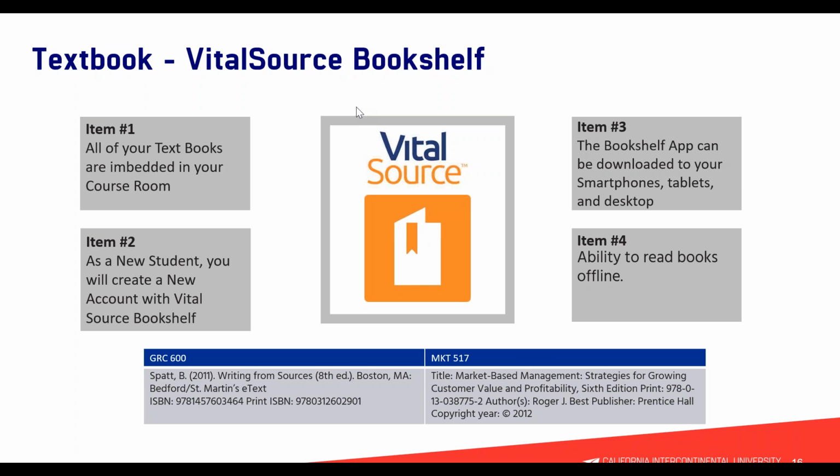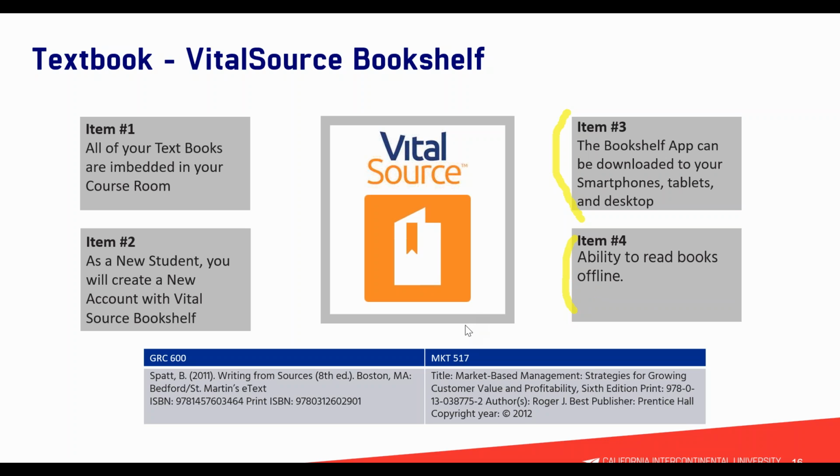Okay, let's talk about textbooks. We utilize VitalSource Bookshelf as our third-party source. Starting off on the left-hand corner here, item number 1, all of your textbooks are embedded in your course stream. There's going to be a green puzzle piece. Again, I'm going to be showing you that during the tutorial. Number 2, as a new student, you will have to create a new account with VitalSource Bookshelf. It's very easy, and the process takes less than a minute. Number 3, the Bookshelf application can be downloaded to your smartphones, tablets, and desktops. And number 4, which is the best part, you do have the ability to read your books offline.